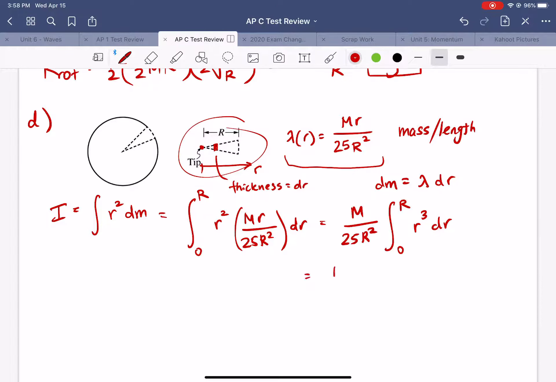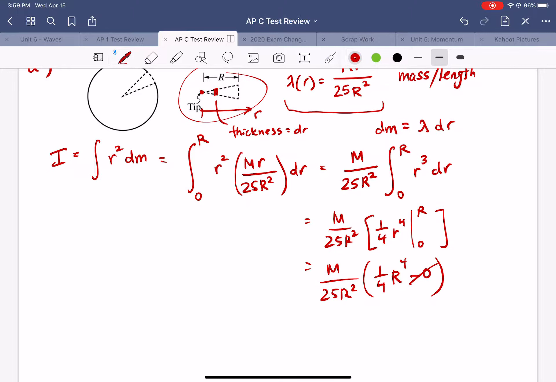So I have an r² and then another factor of r so this becomes r³. The integral of r³ is 1/4 times r to the fourth and I'm going to evaluate that between my limits of zero and capital R. So if I do that I get 1/4 capital R to the fourth minus zero so I can ignore that and then I have R to the fourth divided by R² so that's going to be R² and the denominator I have 25 times 4 which is 100. So this is the moment of inertia of just that tiny wedge.